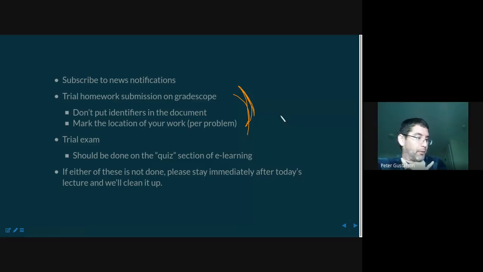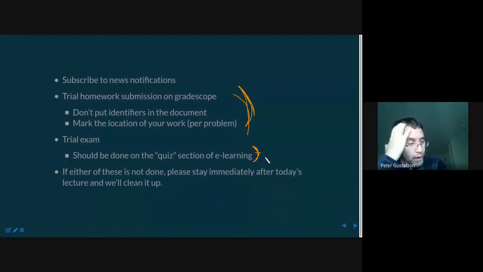David asked about the exam, so let's take that next bullet point. You all should have by now tried the trial exam. It's actually called a quiz in e-learning. There were just a couple of questions. One was a true-false. The other was a multiple select. Hopefully it didn't take you any time, but it was really meant as a check to make sure that you could use the secure browser feature. So if you haven't done that yet, I'm going to ask you immediately after class is over to go through and do that so I can confirm that all students are able to access the exam with the features as intended.